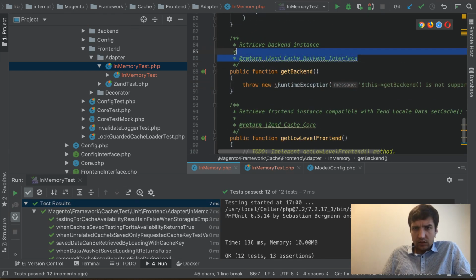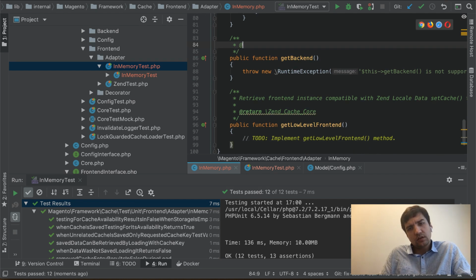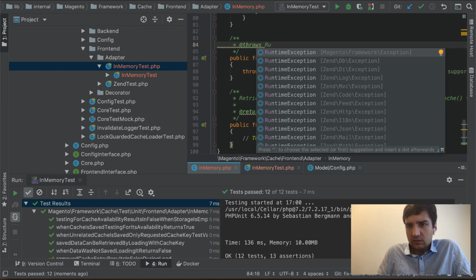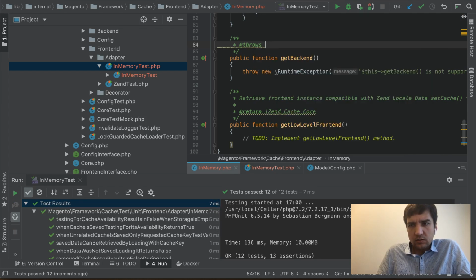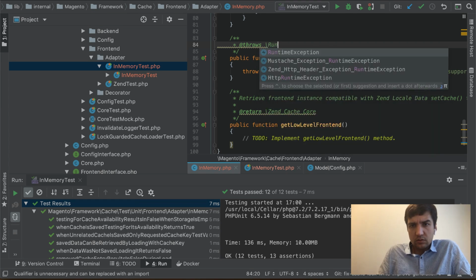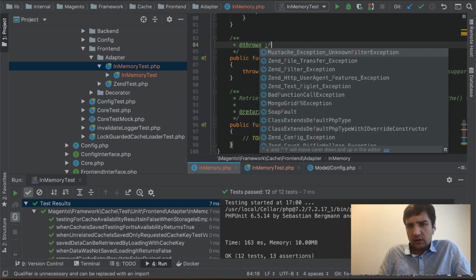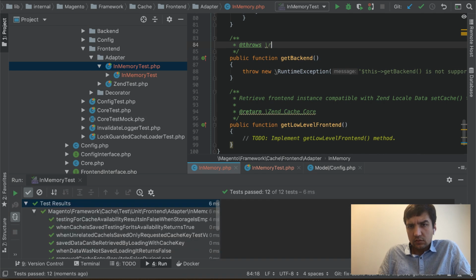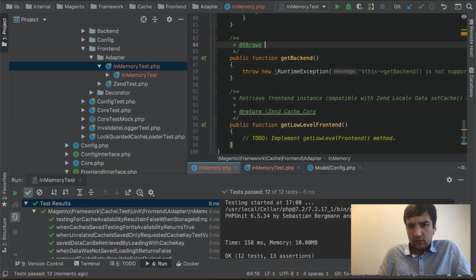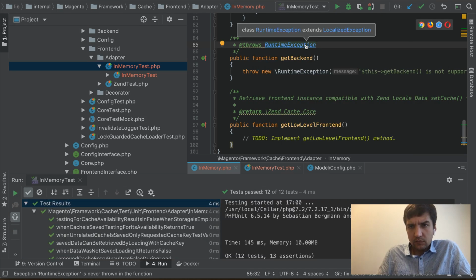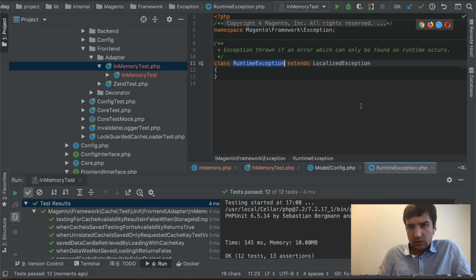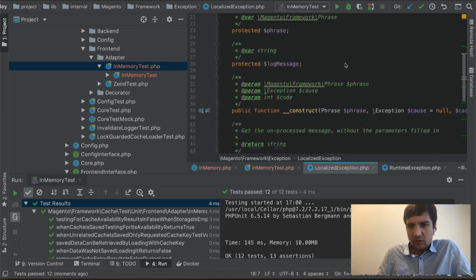Right, and here what I will do, I will just mark it as this method actually throws something. Oh, actually, wait, Magento framework has a runtime exception. Oh, wait, yeah. Magento has a runtime exception, but it's localized.